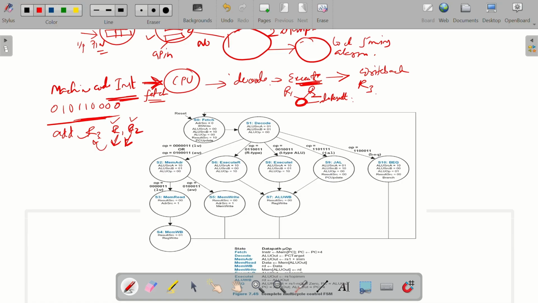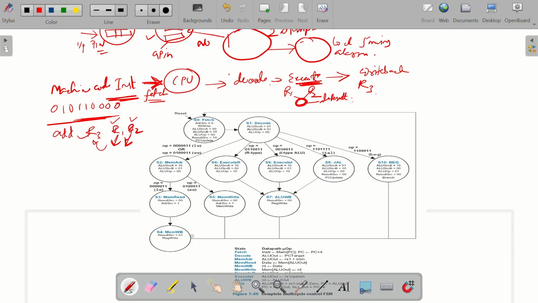This ALU must understand that the value coming from my R1 and the value coming from my R2 have to be added. So for that addition, there should be some control signals that tell my ALU that addition has to be performed. Similarly, for every stage, there are certain control signals that have to be asserted or deasserted, or those control signals will take up some values so that you are able to perform your required functionality in every state.